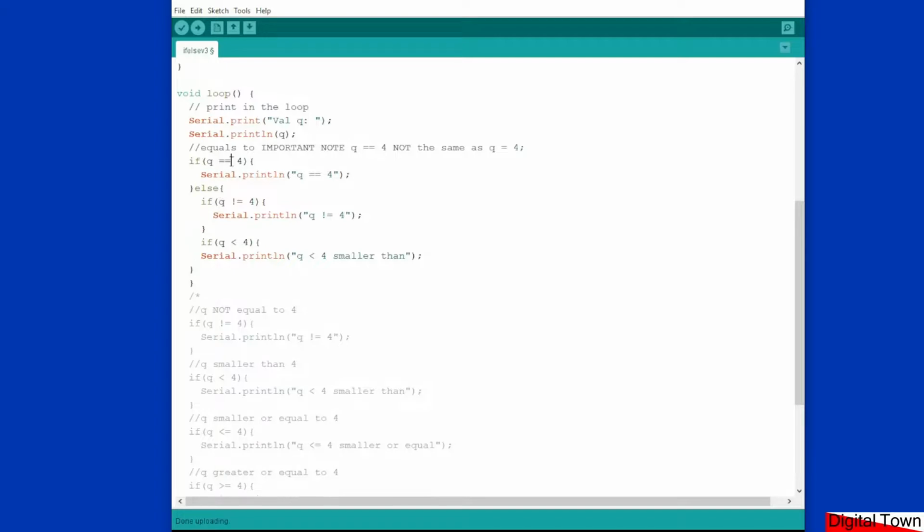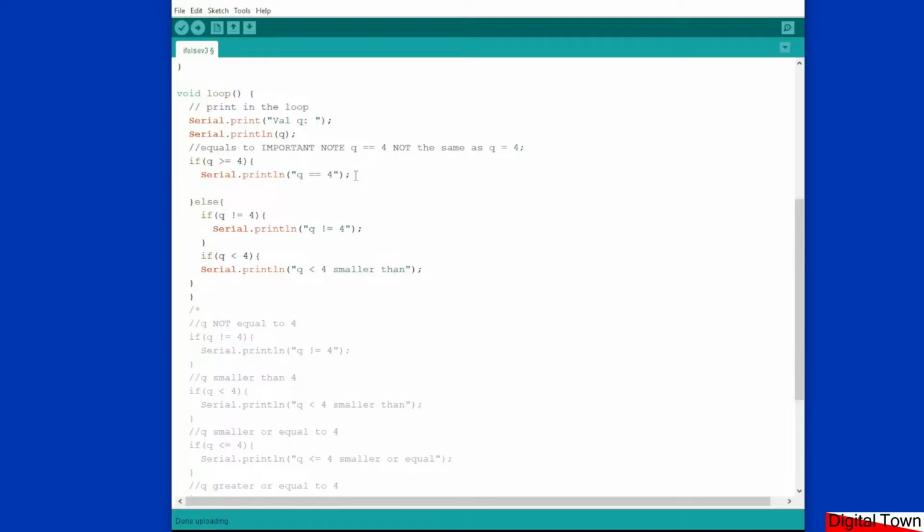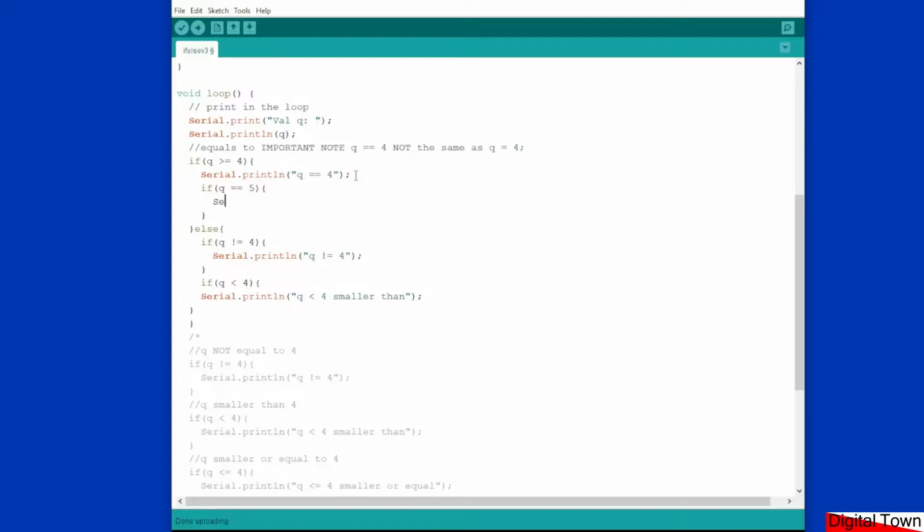So what we could say here is if Q is greater or equal to 4, serial print that, but then I could also say within that, if Q is equal to 5, serial print line Q is equal to 5.